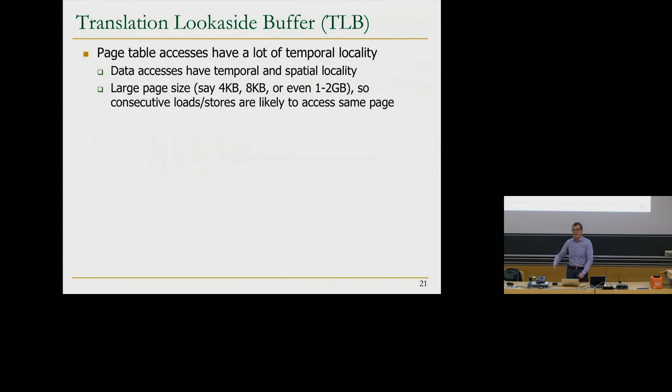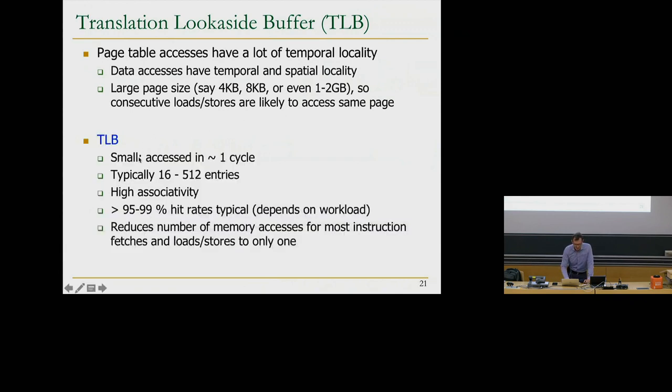If you have a 1 gigabyte array that you're traversing through, you have a lot of spatial locality, and ideally you would like to do the translation only once, put the page table entry into the TLB, and you never need to do the translation again for those huge arrays. So that's why people have come up with large page sizes. Essentially in x86, for example, I think you have gigabyte pages as well. So you can have very large pages. And if you know that your code is going to access very large pages, you might want to allocate those very large pages.